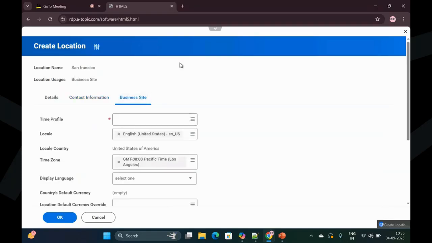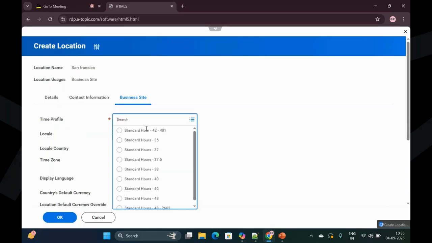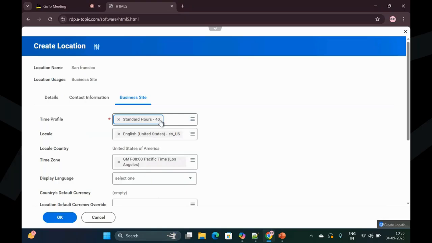So for every industry, or in any country, there will be a time profile for a particular company or an industry organization. So anything you may refer to, right? Basically, the standard hours that a worker will be associated with. Usually in Australia, the standard hours is 35. In India, we have 40 standard hours. 8 working hours into 5 days, 40 standard hours. Sometimes in some cases it goes to 45, right? Or 48, something like that.